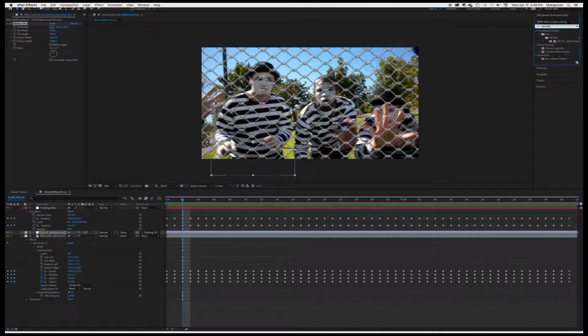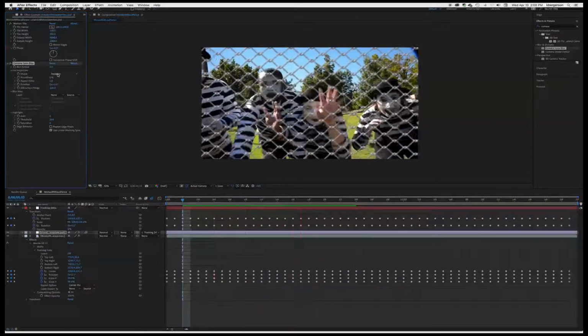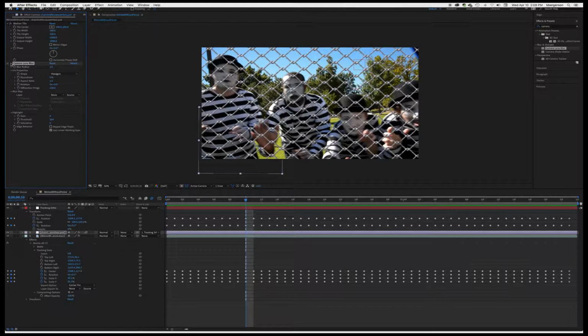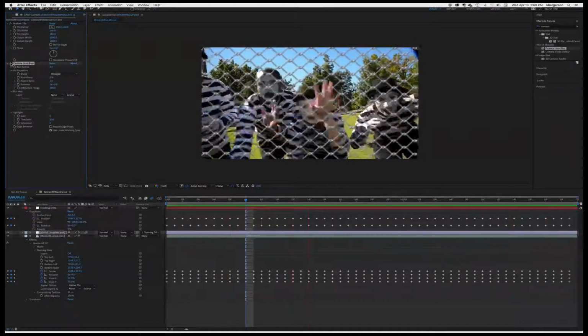Now we want to just add a camera blur. We'll take Camera Lens Blur, and we're going to add that to the chain link. And that's a little too soft, so let's back it off to 3. Let's see what 2 looks like. Alright, so that's without the blur, with the blur. And go ahead and render that and post it on Canvas.